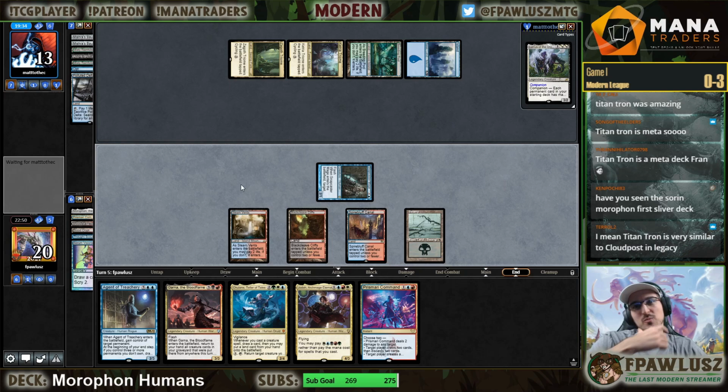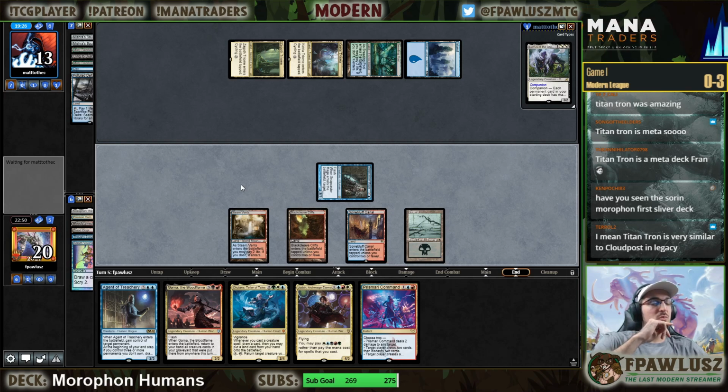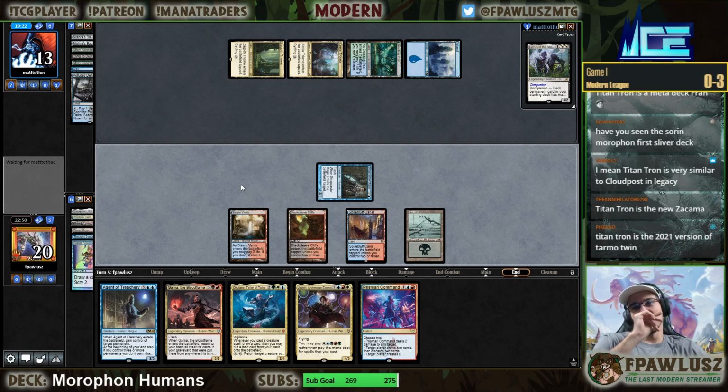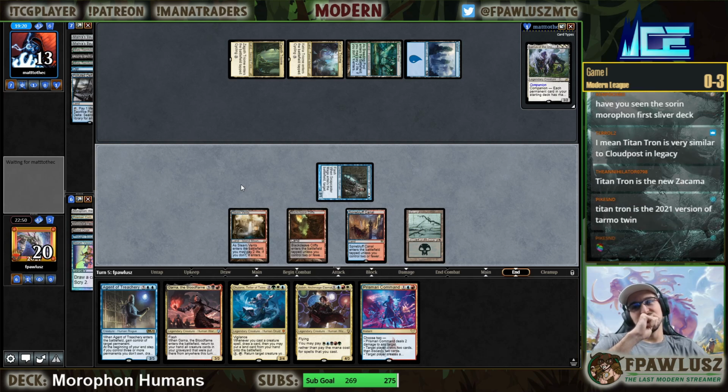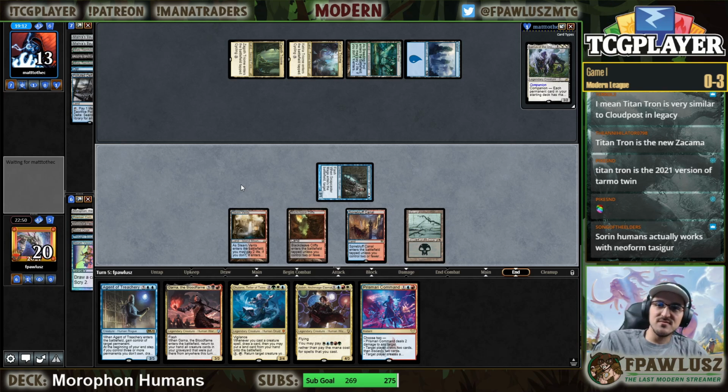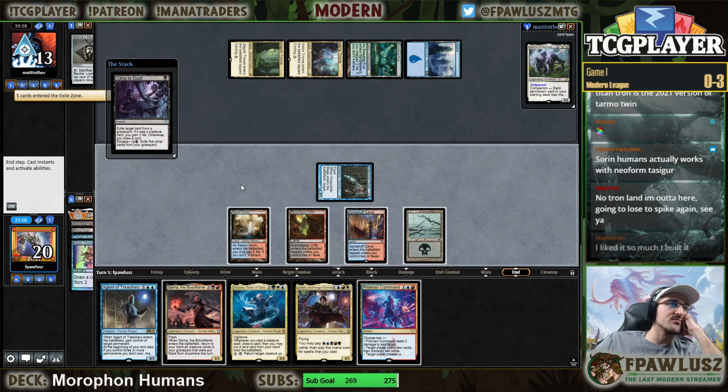Have I seen this Soaring Morophon deck? I did see it. It's pretty funny. I have actually lost to that deck. Because, you know, if you're playing Amulet and your opponent has the nuts, there's not really anything that you can do. Sorry, Inhumans actually works with Neoform Tassigar.